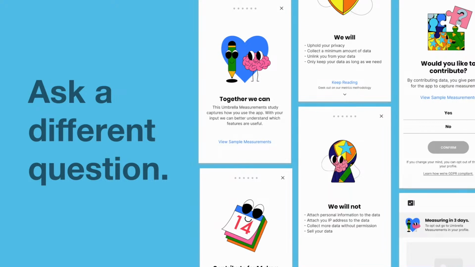I want to introduce Clean Insights to you, but by way of asking a different question. The context most analytics products are built in is asking, how can I gather information on my users? How can I gather information on you? And building Clean Insights, we asked something different. And I think that's because we come from a different space in how we develop software. We asked, how can we work together with our users to build a better product?